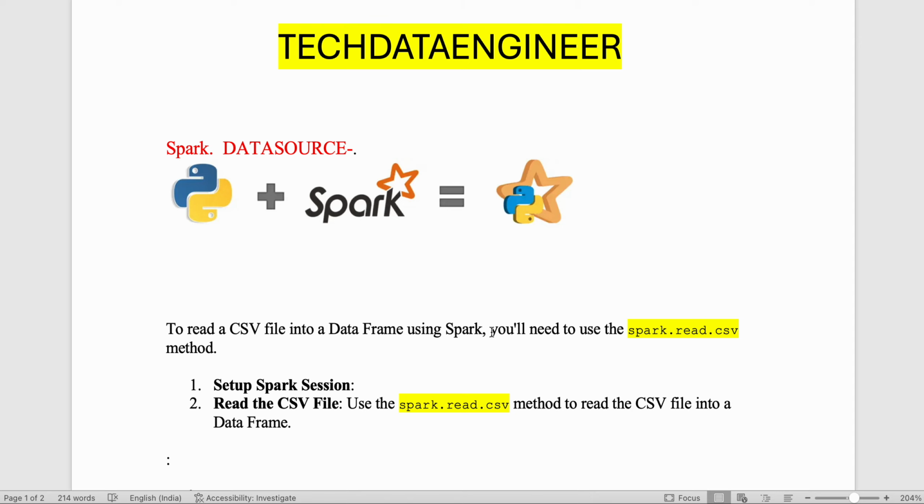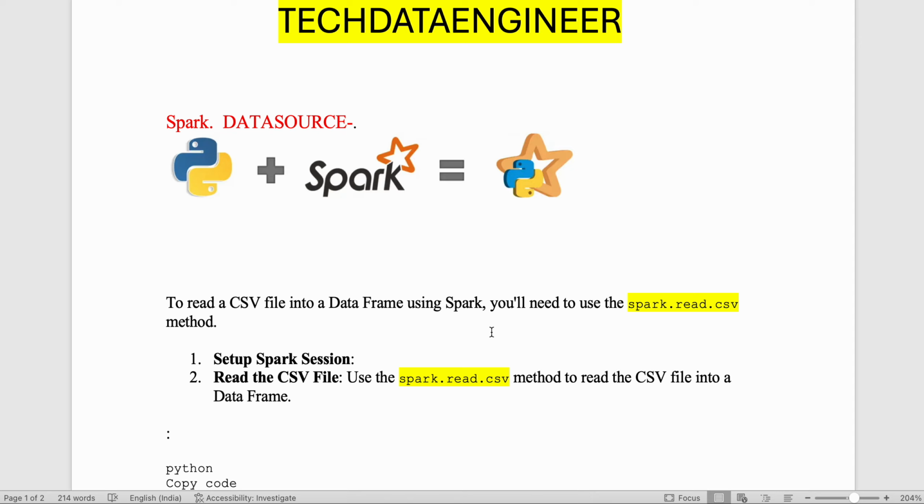Before reading or writing any file, we have to create a Spark session. First we will create a Spark session, and then we'll read the CSV file. This CSV file can be anywhere in your HDFS or in your local file system. That path you need to provide and pass to the function spark.read.csv.